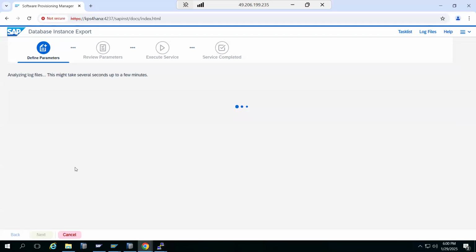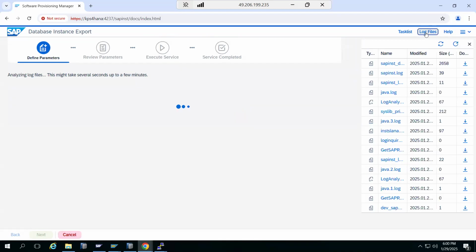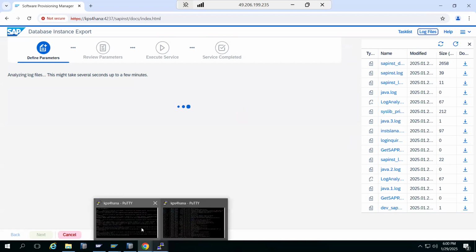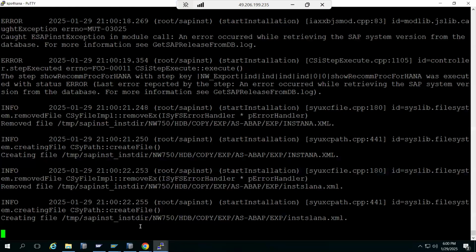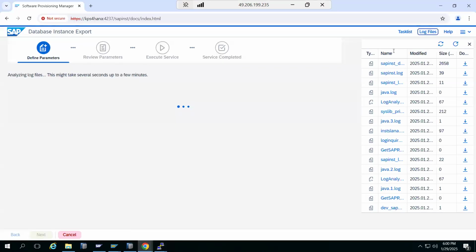So let's see, now it's started, right? So the step error status, last error.